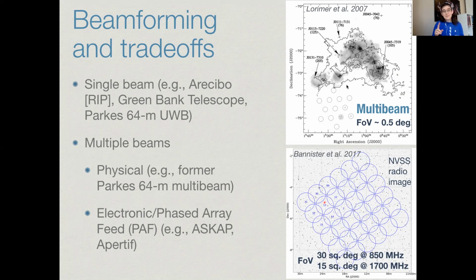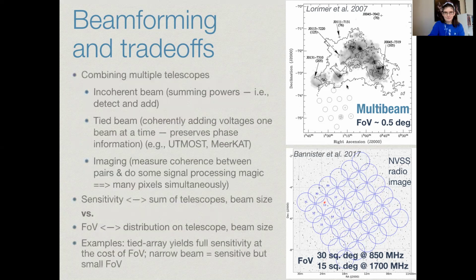For instance, the patches of sky seen by each beam can be made to overlap, as we can see in the bottom image of the ASKAP PAF footprint. Now, this allows for greater accuracy in determining the position of a source within the beam, and thus its localization region. But I'll come back to that in a little while.